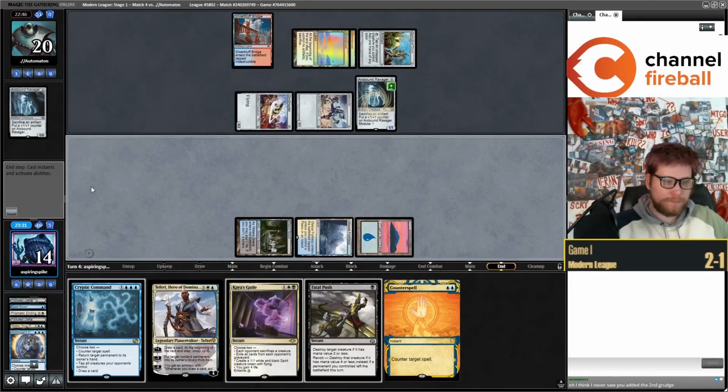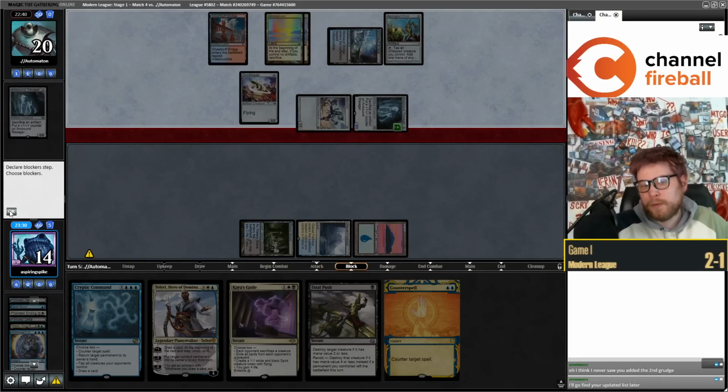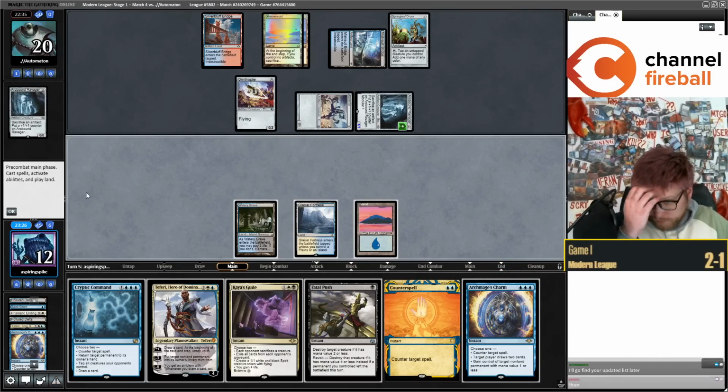Well, maybe we do 25 lands. Yeah, that's what we cut the Spell Snare for, land number 25. You can also just draw lands like a gamer.